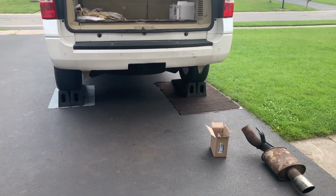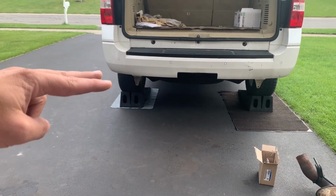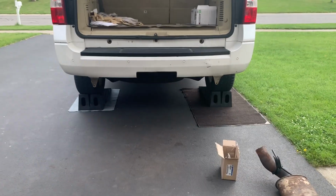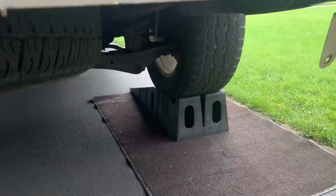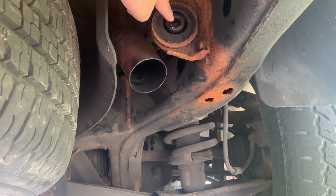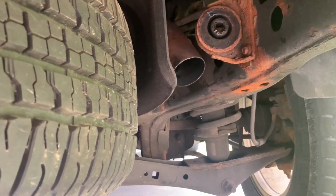So this muffler was in the way. There are 8 bolts, 2 bolts on the side, 2 bolts on the bottom here, 2 bolts on the bottom here, 2 bolts on the side, but the muffler was blocking the bottom 2 bolts. So after pulling the muffler, which, to give you guys an idea, there's straps around the exhaust here, and this is the exhaust gasket that kind of prevents it from rattling all over the place.